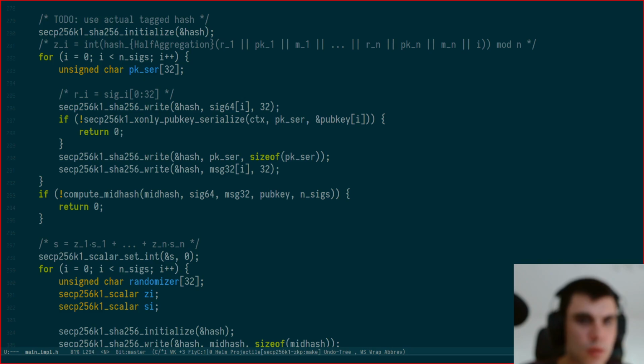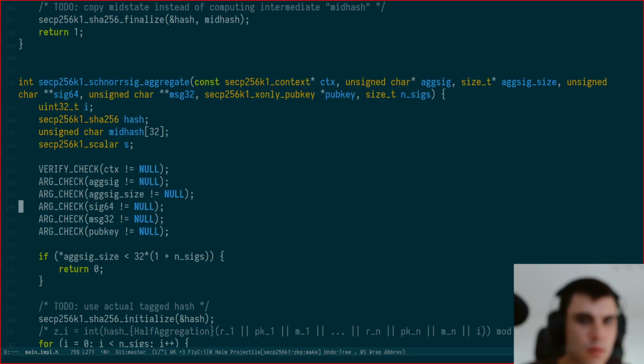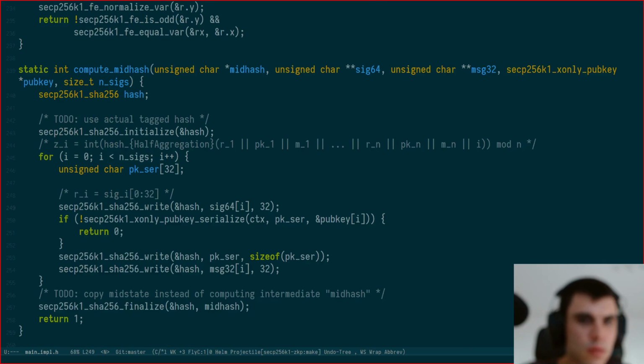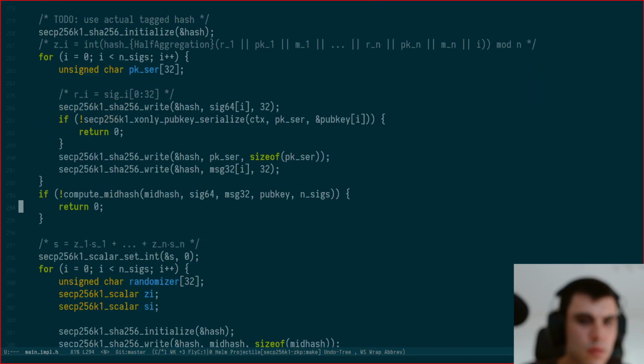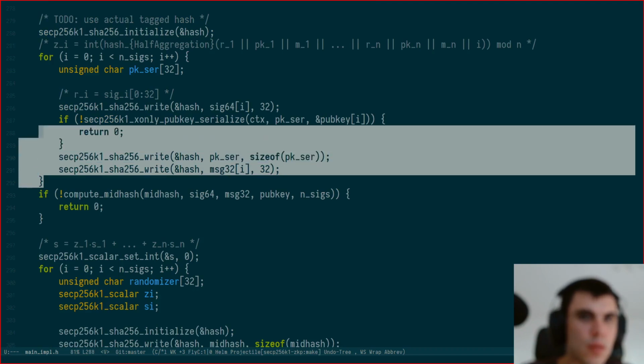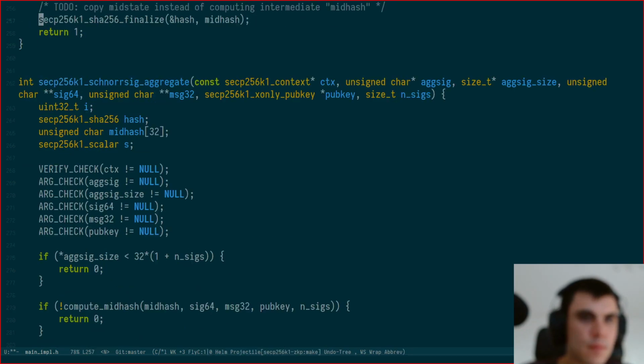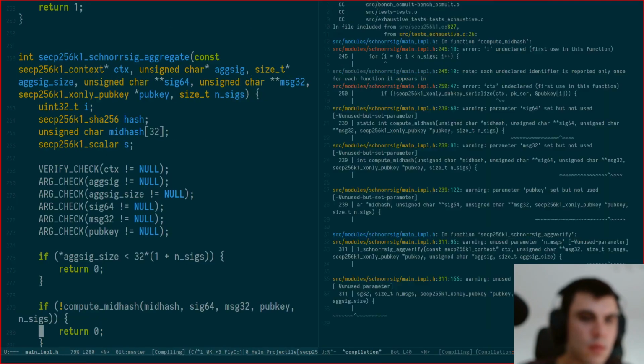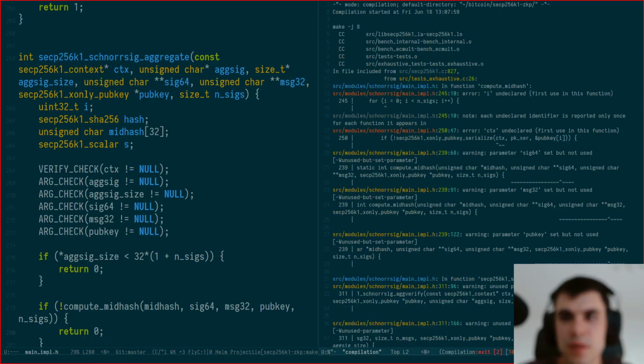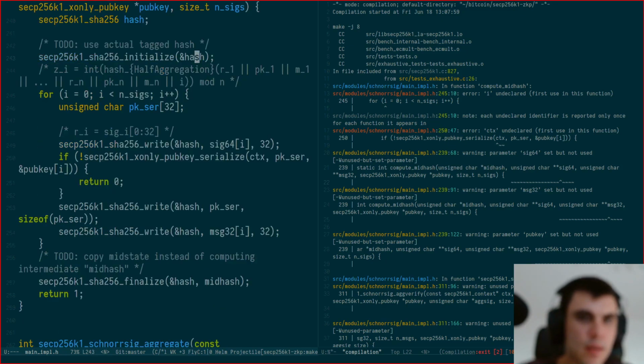Let's see if that works. Oh, we need to remove that. Compile project. Okay, bunch of errors. I undeclared, CTX undeclared. Okay, and the rest I think is unrelated. So we need some CTX here.